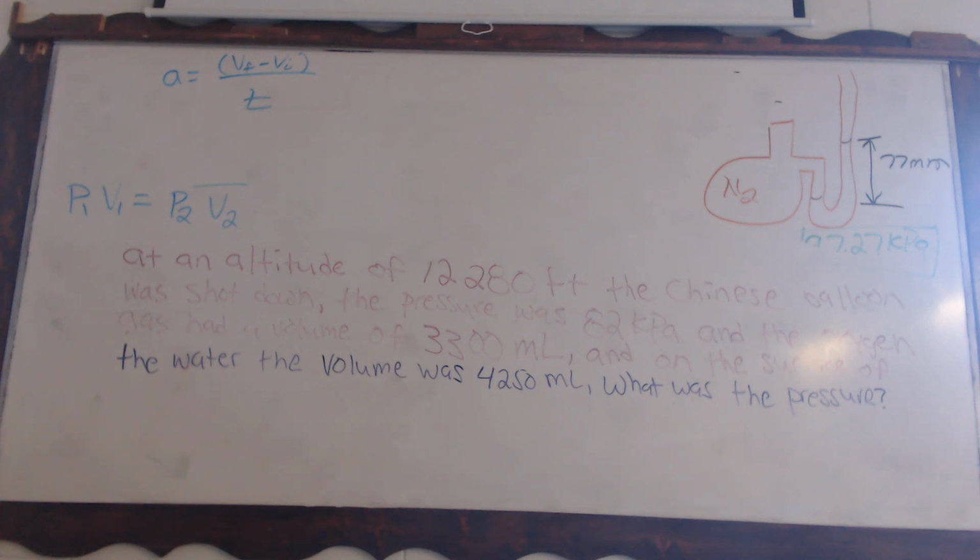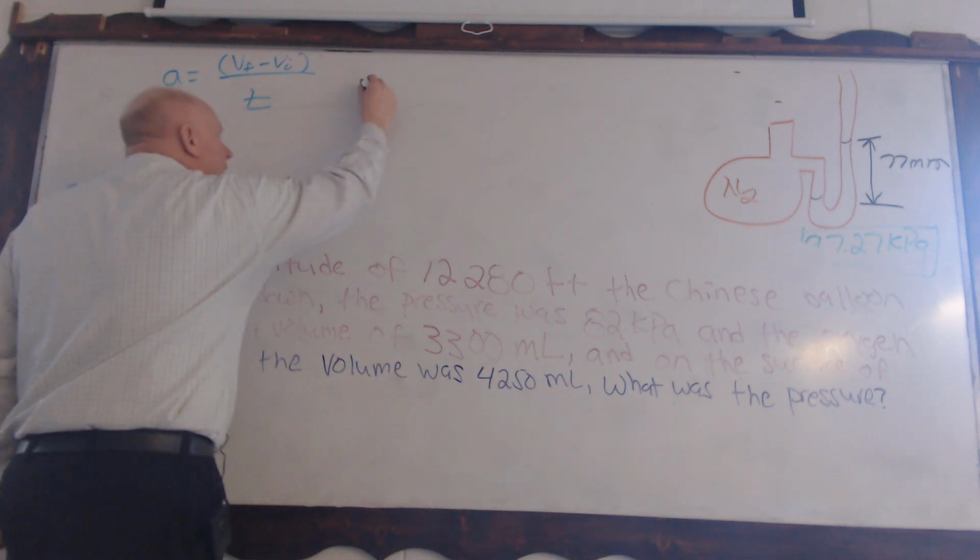Okay, so where are we comparing this to? Where did the balloon first start? Up at altitude or down below? Literally. Up top or down on the water? Yeah, up top. Okay. So once you've read the problem and you have your formula, we want to put these variables in here.